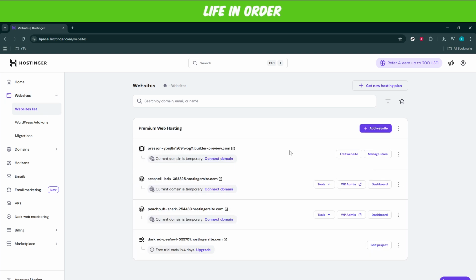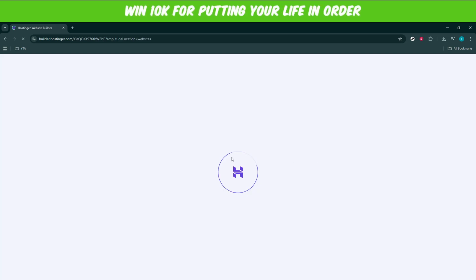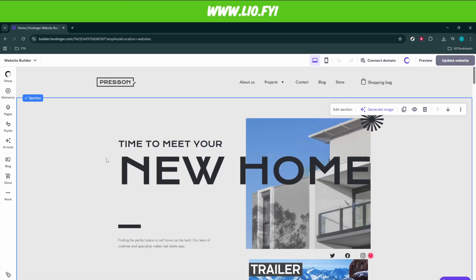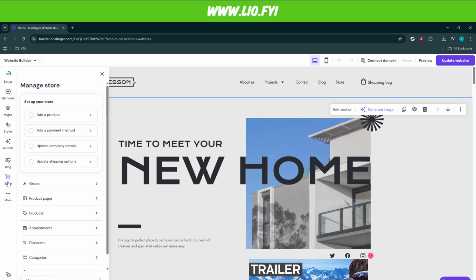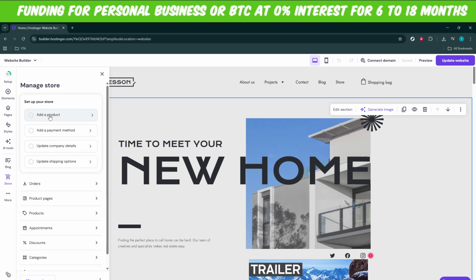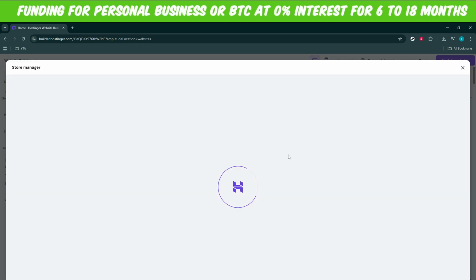Look for the Add Store button. Click it, and voila, you're setting the foundation of your digital storefront. As you progress, you'll find many options at your disposal, but for now, let's focus on the More button. Clicking More will potentially reveal additional functions or settings that can enhance your store experience, depending on your specific needs or preferences. There might be another More option that you'll need to click. Don't hesitate to explore these options, as it could provide useful tools or tips that suit your e-commerce objectives.